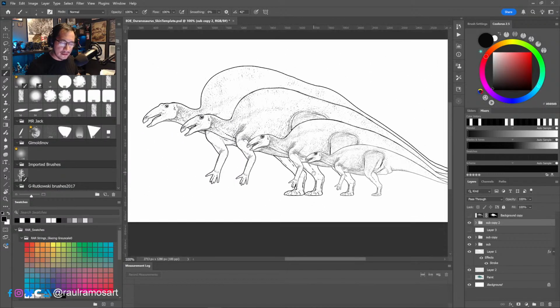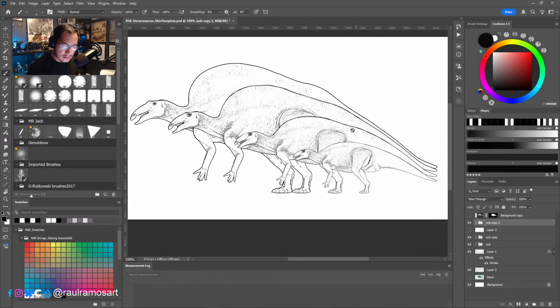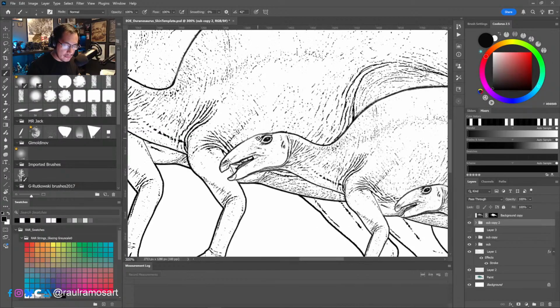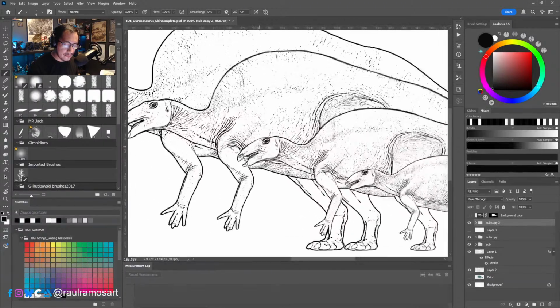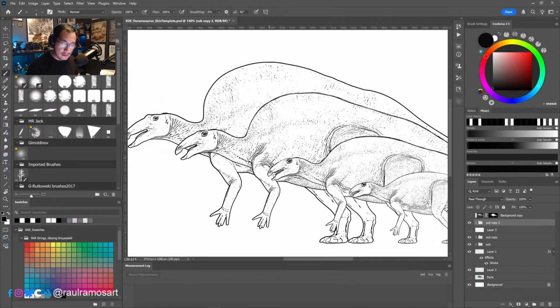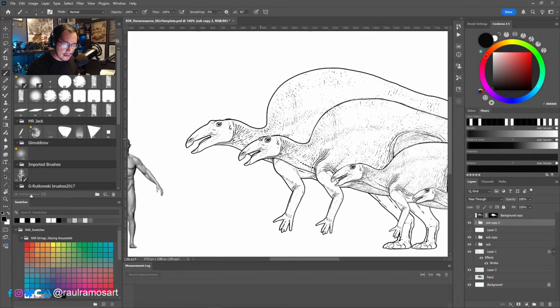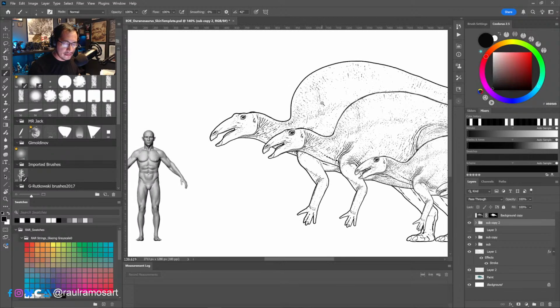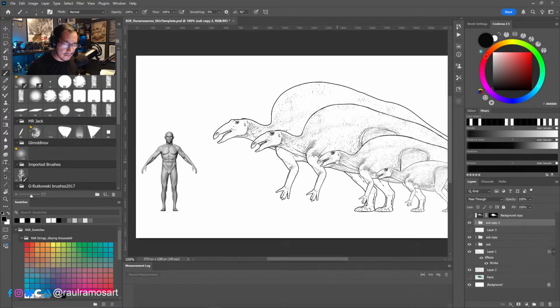Then gradually as he grows up, he gets more of a hump here, and his face gets longer. He gets a little bump on the top of his nose. His eyes get smaller, and his head gets smaller in proportion to his body. Then we have the subadult, who's almost fully grown, almost fully has that shape on the spine, with a hint of a little bump there. I'm considering that a mature feature that a mature adult would have. And then finally you have the adult size, with everything developed.